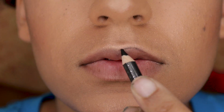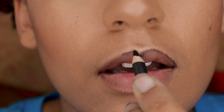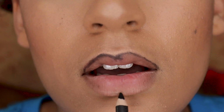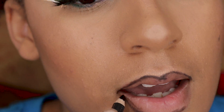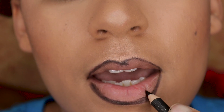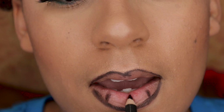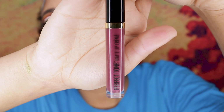And now also I'm outlining my lips with the black liner. So I just wanted to give you a closer look at how I do this for you guys. What I usually do is this little thing where I put lines and everything. Basically it gives you more of a bigger lip look effect when you're lining your lips.